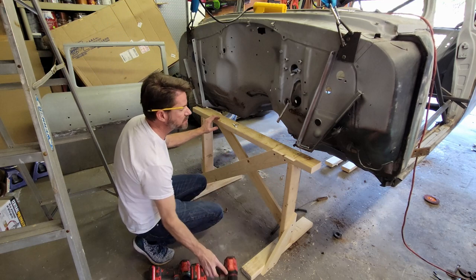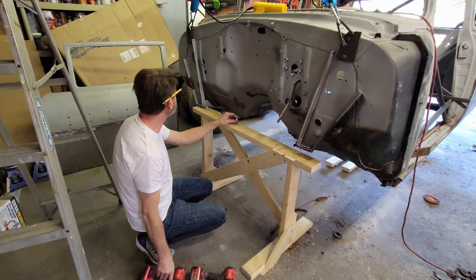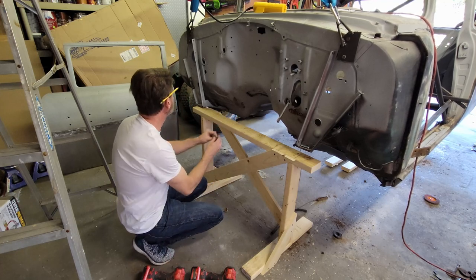I drilled a 5/16 inch pilot. I got 3/8 inch lags. Got my 9/16 inch impact. And we're ready to attach this.